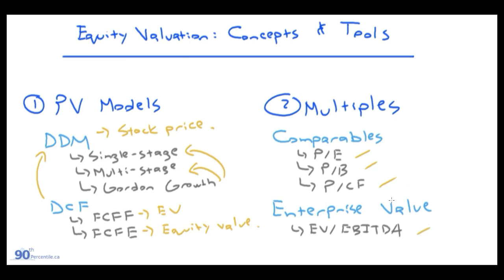We also have EV to EBITDA multiples, which is the same kind of concept, same approach, but the difference here is that, like free cash flow to equity, you're valuing equity in one case, whereas here you're valuing enterprise value. So we can work both ways, to get equity value from here or enterprise value from here. We just have to add some debt and subtract cash, depending on which way you're going. But like I said, we'll go over it. Take our time on it. This is a really important concept, so I want to make sure everyone understands.